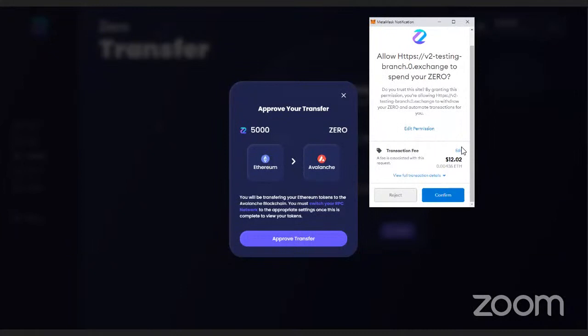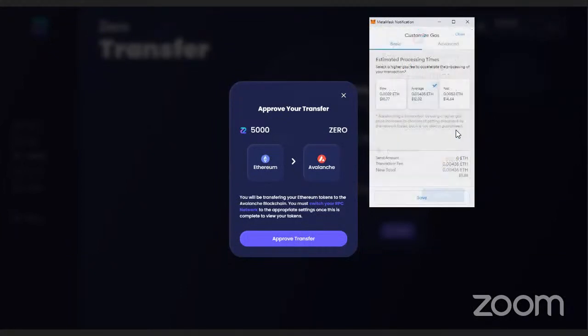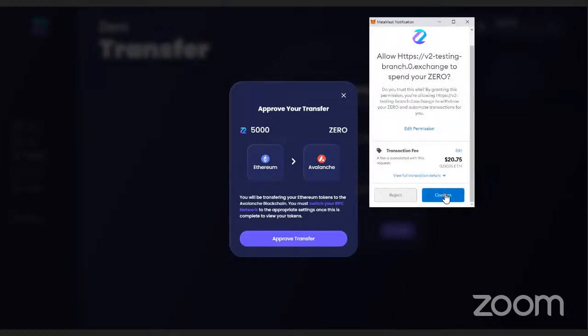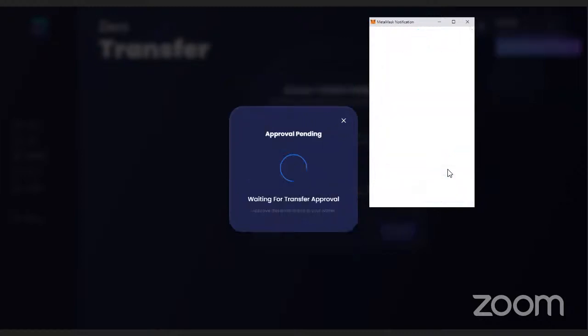Anytime you're coming from Ethereum, we do recommend that you edit your transaction fees. We're making this a little cleaner, and the gas limit has all been preset now. This has been kind of the hardest thing to set. For the sake of the demo, I'm going to bump this up dramatically just so we can get this over quick. Obviously, if you've ever traded on Ethereum, the higher your gas price, the quicker your transaction goes. Basically the miners choose your transaction first. So we're going to confirm that.